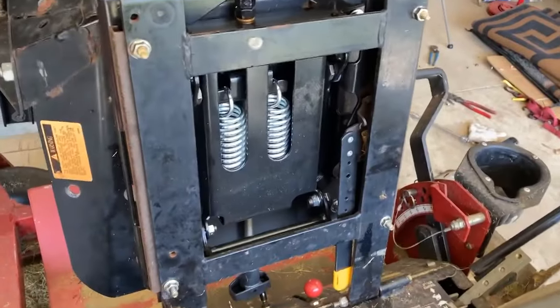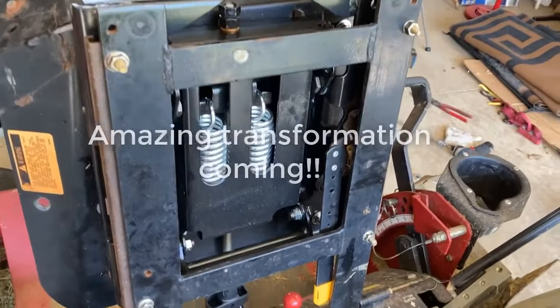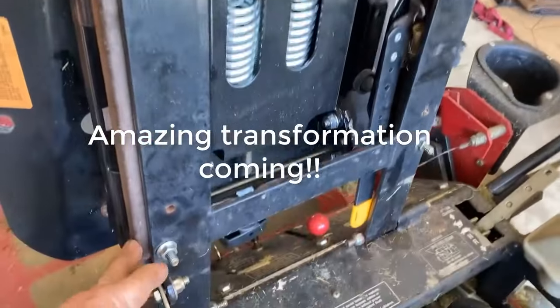I don't sugarcoat anything. I call it as I see it. Some of these bolts are bare to get to.